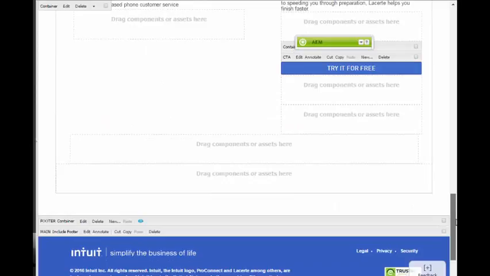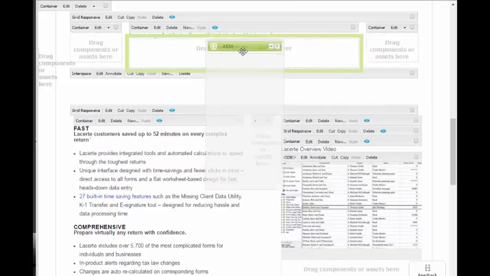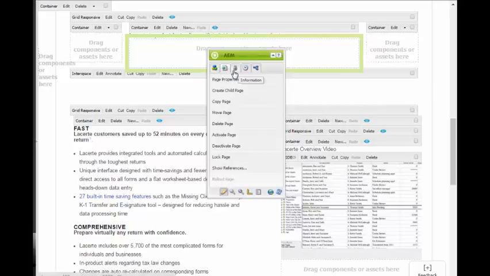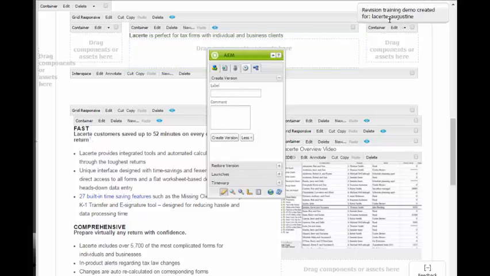Now, I've got quite a bit invested in this page at this point, so I think I'm going to make a version of this page. So we're going to go to our version tab, which is the fourth over from the right. I'm going to click more, and I'm going to add a label to this. And a comment as well. That's just for me to know where I was at when I was going through and making these edits. So I'm going to just go ahead and click Create a Version.